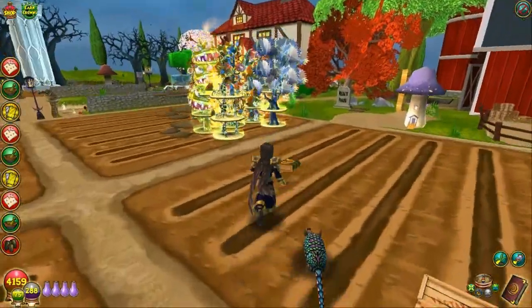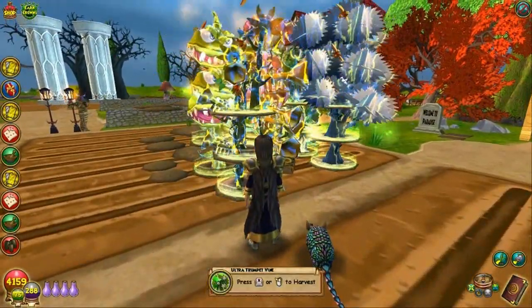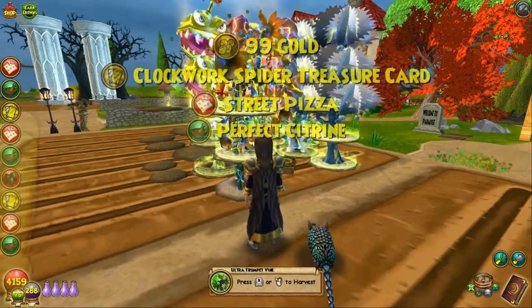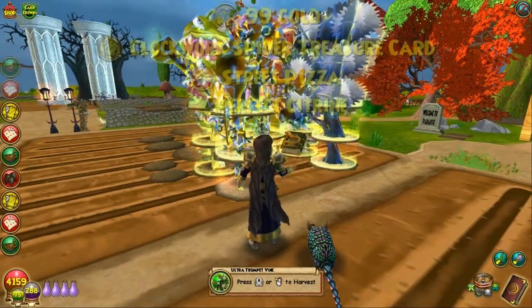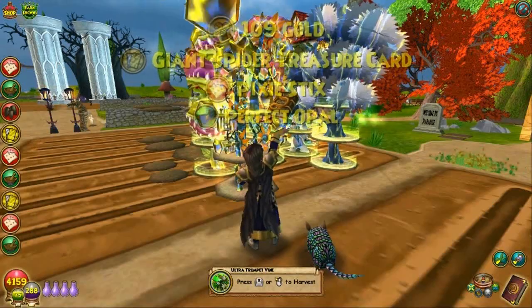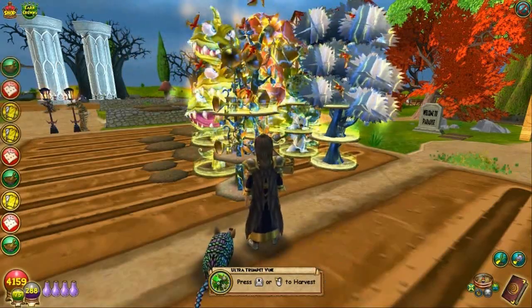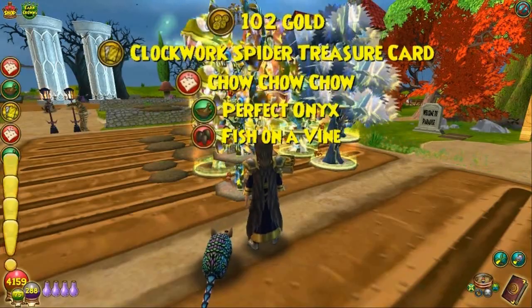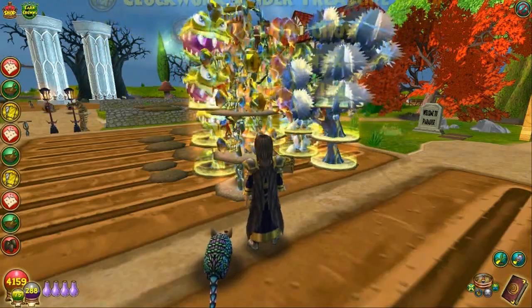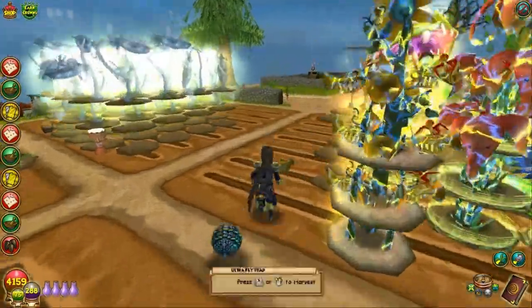All right, let me go over here. We've got everything making this time. Let's go with the ultra trumpet vines first. Clockwork spider, sweet pizza, perfect situation. Giant spider, 66, perfect opening. So these guys go with the big dollar reagents, as well as it seems like the clockwork spiders. Chow chow chow, perfect onyx, fish on a vine. So they could be a different plant. Totally different plant off those trumpet vines.